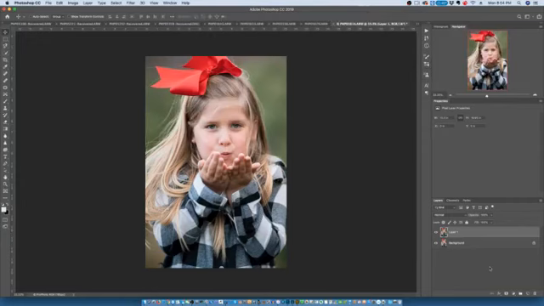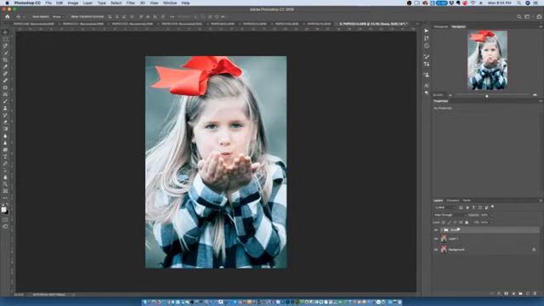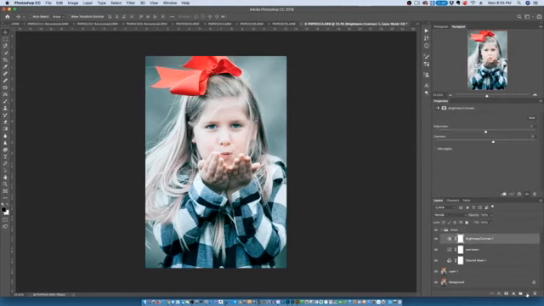I have created an action to give this nice wintry atmosphere in here. And I can't really explain, there's a lot in here. I used a channel mixer. I used a curve adjustment layer to get this nice kind of cold tones, and add some contrast to it. And add a little bit more here, possibly. I just wanted to create an action so I didn't have to do all this every time. But there's a few little extra things. I probably won't do it on this one, but I'll try.